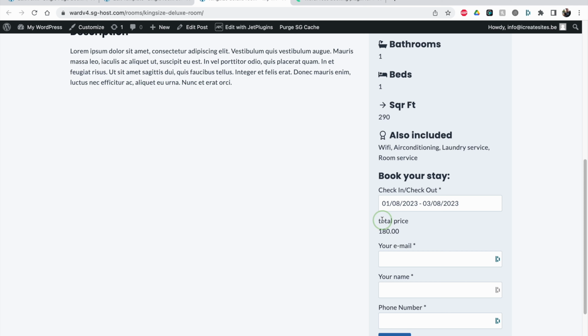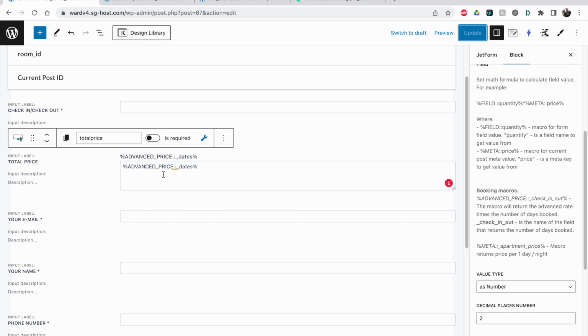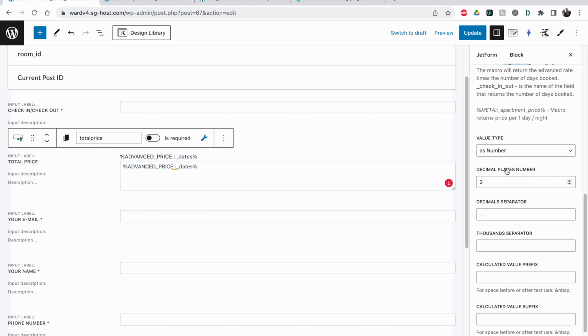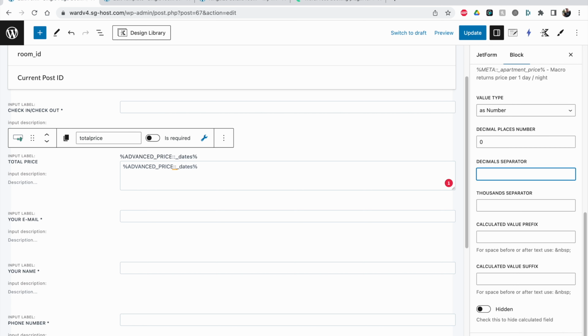The only thing, I want a capital here, and I also want a euro sign before, so we can change this as well. So total price, we're just going to change this here with a capital, and then if we scroll down, decimal places, it's a round number in our case, so I can change this to 0 or to 1 if I want to. Separator, I can make a comma instead of a dot if I want to. And then prefix, we're going to use in my case, the euro sign. So let me see. I always forget on my Mac. Yeah, this is the way to do it.